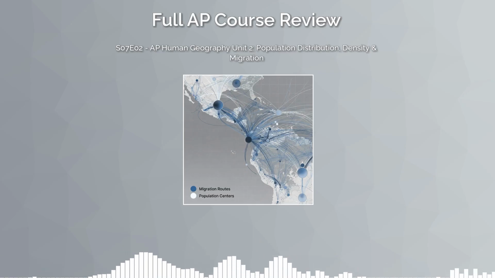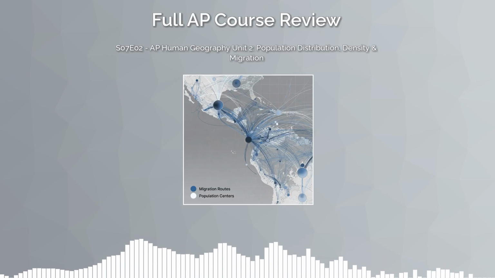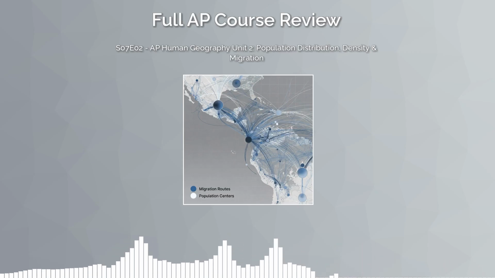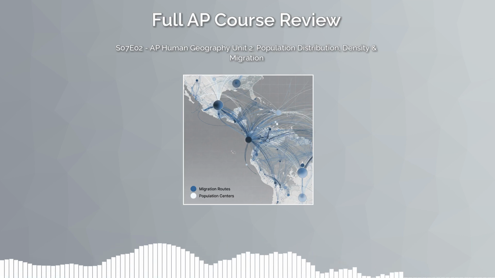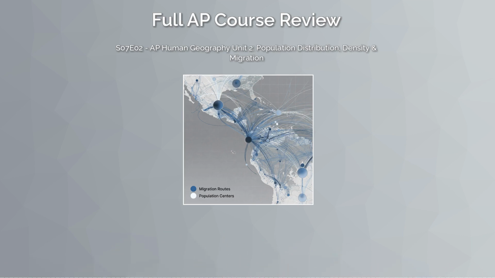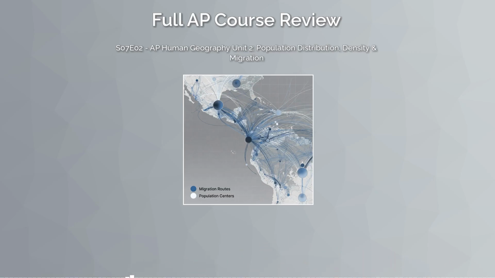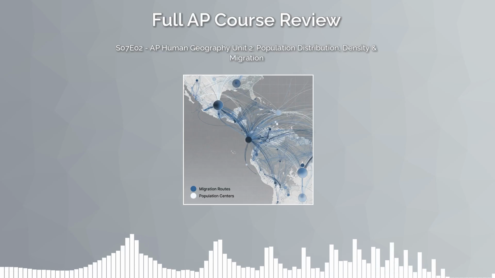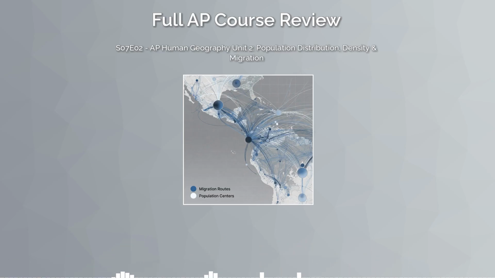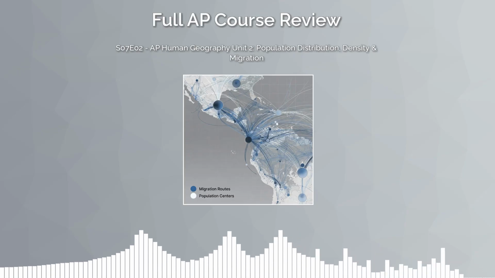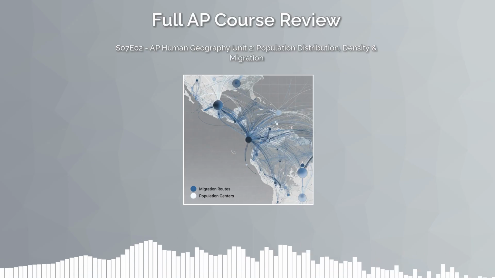Connecting to the demographic transition model. Here's where this section plugs into the most important diagram in all of AP Human Geography, the demographic transition model, or DTM. You need to be able to sketch this graph from memory. Draw two axes, time on the horizontal, rates on the vertical. Draw two curves across the graph, a CBR curve, birth rate, and a CDR curve, death rate. The gap between those two curves at any point in time is the NIR.